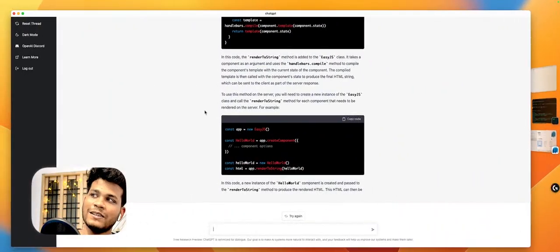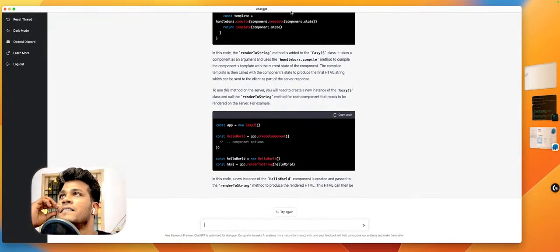Okay, I agree. So previously, if you just see 6 months back, we have been just asking Copilot to generate the code, basically the code snippet, but now it is actually generating the entire framework or the entire app, which you can just copy and paste and set up and running.